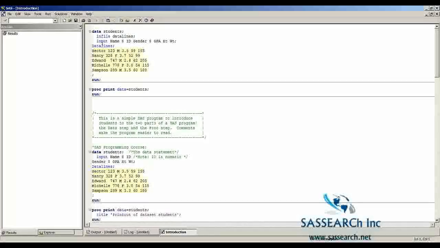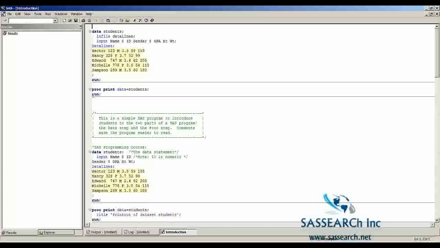And I'm inputting 6 variables: name, ID, gender, grade point average, height, and weight. Notice that for the variables name and gender, I have a $ sign following them. That's because these variables are character variables, and I need to tell SAS that they are character variables, and I do that with the $ sign.